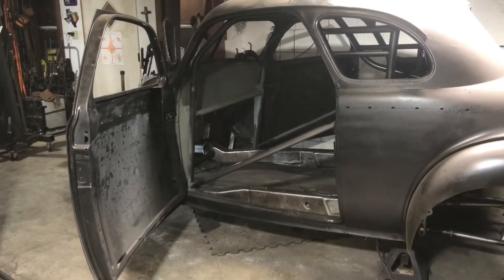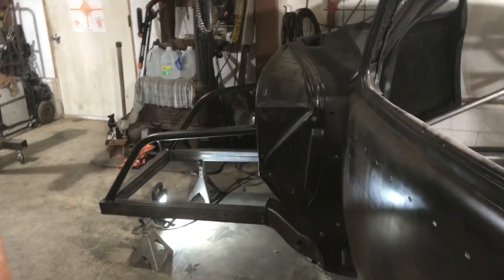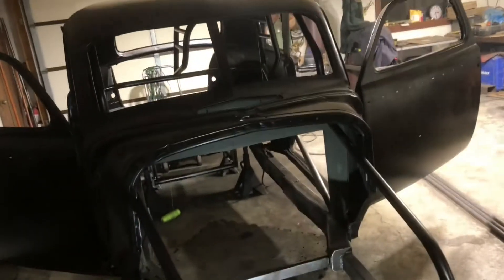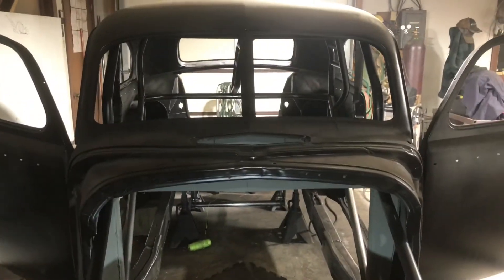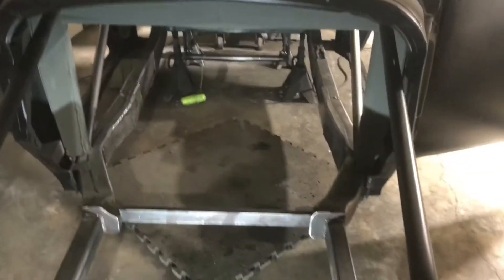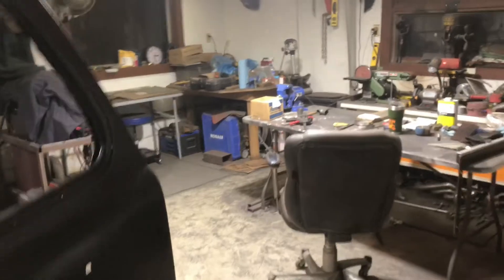It should be a really cool hot rod build. I've got some ideas on the front end — I want to make this whole front section, along with the hood, all bolted together and maybe tack-welded in places. It's going to be a one-piece front end that's removable from the frame. I did have the seats put up in position to make sure the roll cage, halo, and all that is going to fit — everything lines up pretty well. It's going to be a tight fit, being a 1940 body built off an S10 frame — the early six-foot section of it.